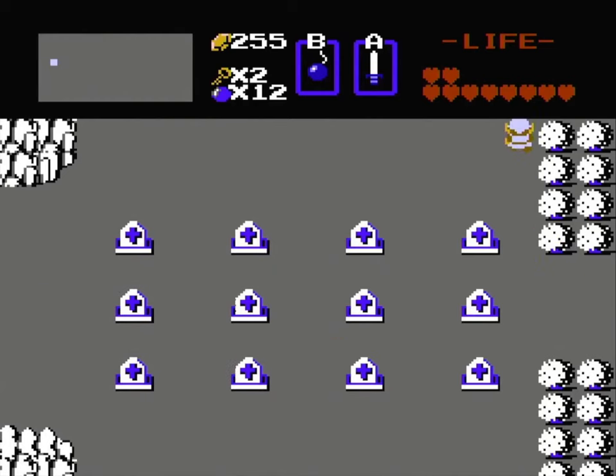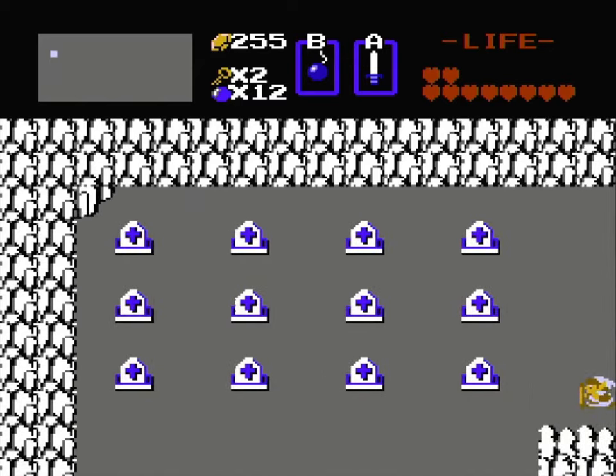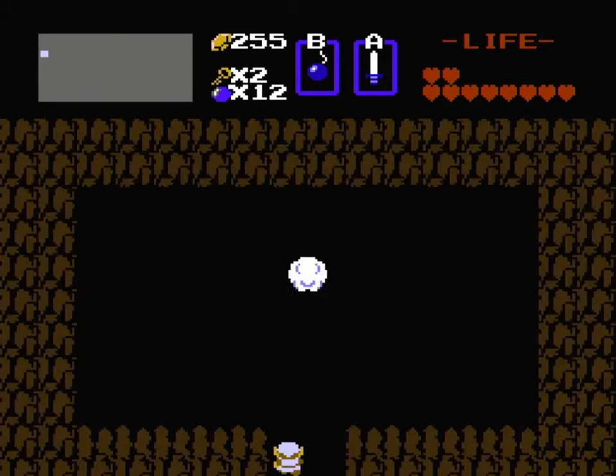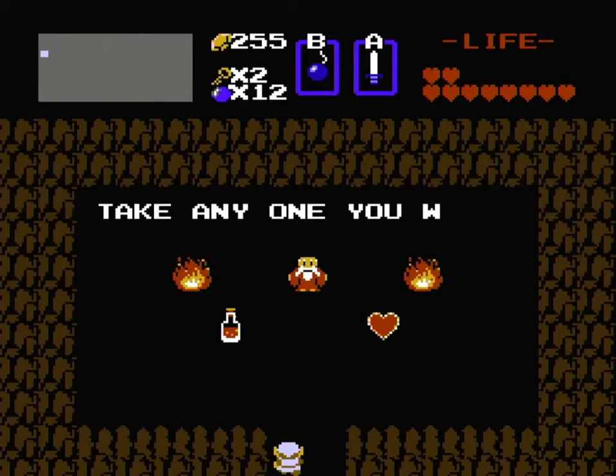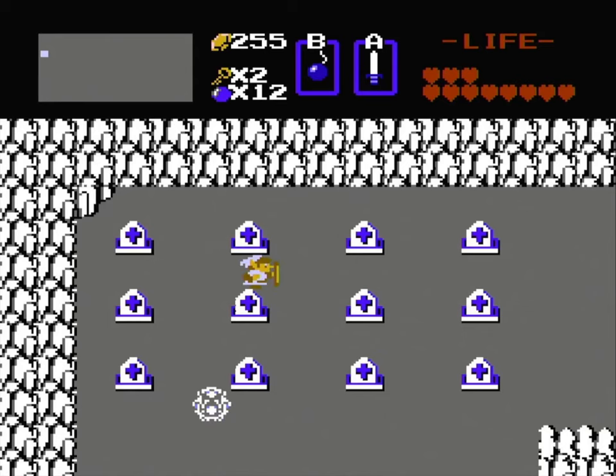In fact... Oh, there's another heart container around here as well! We'll go and get that. One of these graveyards. It's here. We can get another heart container! Lovely. And then, the letter we're gonna try and get now.